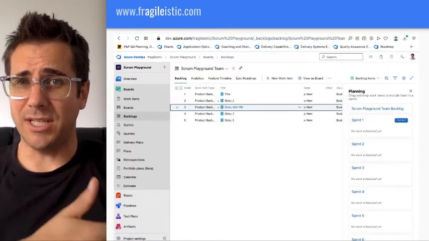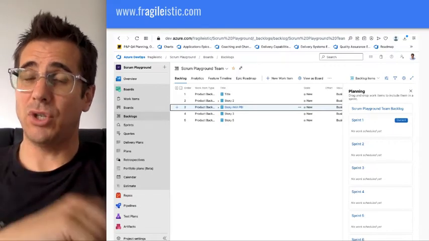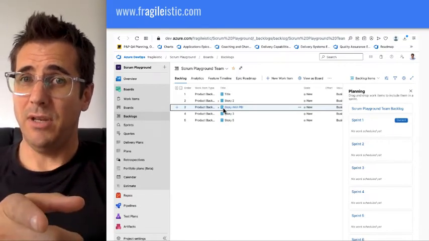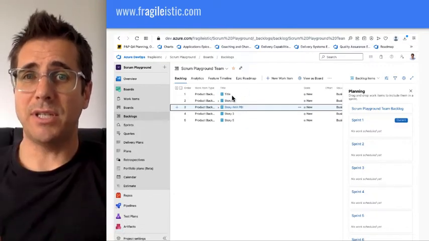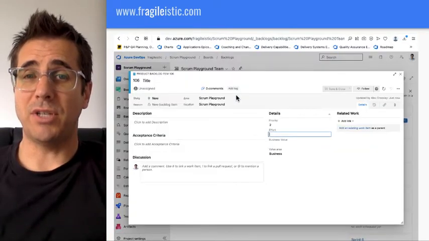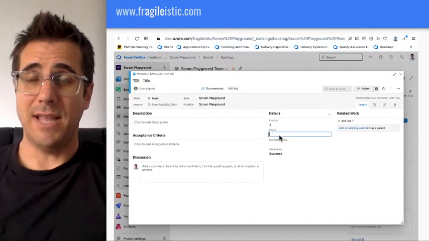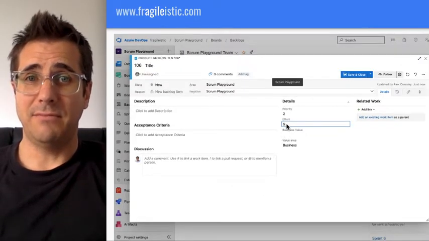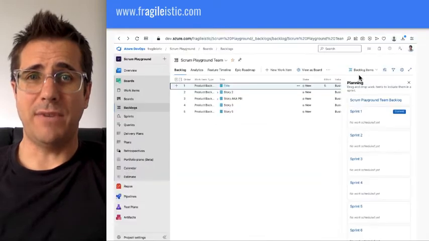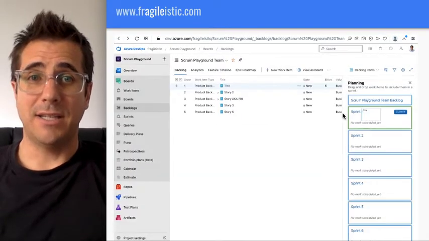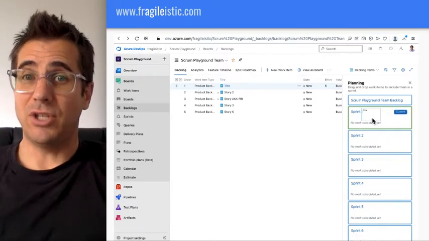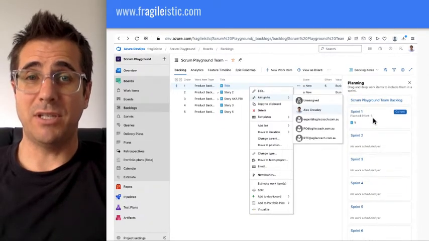Now in Azure Boards, it's a different interface, same principles. Now the user stories in there are blue. They're not green, but we've got a list of user stories. Again, you can drag them up and down. So we've got the priorities. But what we want to focus on is number 1 priority. So I've just clicked on the title, number 1 priority. There's the effort field. We'll fill that in. We'll say 5, and then we'll save and close. And that then says that one's got 5. We'll then drag and drop that over here and to sprint 1. Thank you very much. It's now committed to sprint 1.